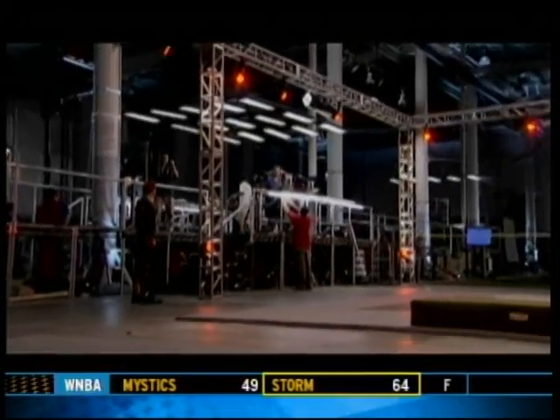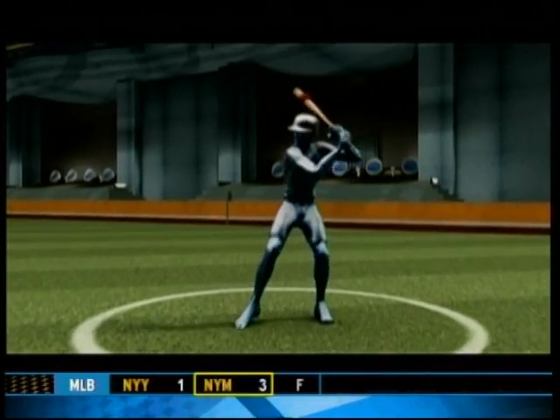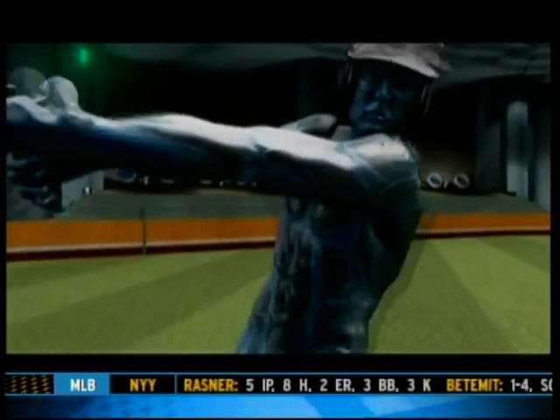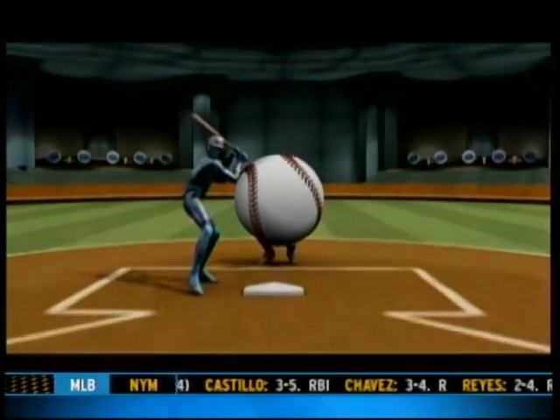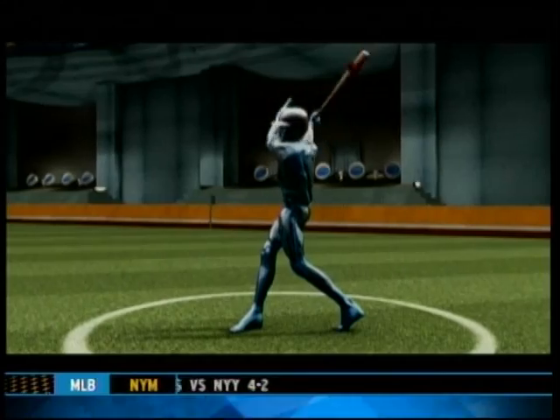Perry Husband is a pitching and hitting instructor who has spent years analyzing the physics of baseball. His studies show a slight inability to get the fat part of the bat to the ball at exactly the right time. Swinging a weighted bat is supposed to help a batter feel faster at the plate, but during those warm-ups the muscles in the arms and shoulders are being trained to contract slower. When muscles contract at a slower pace, they use more red slow-twitch fibers, which specialize in endurance, instead of white fast-twitch fibers, which fire two to three times faster. So by using weights to warm up, a batter is actually priming the wrong muscles to do the job, doing more harm to his game than good.